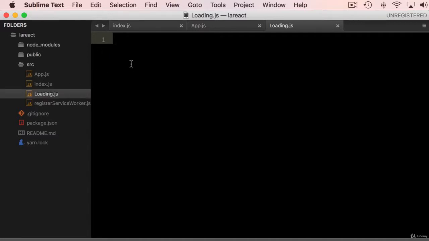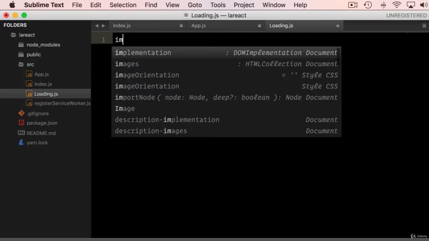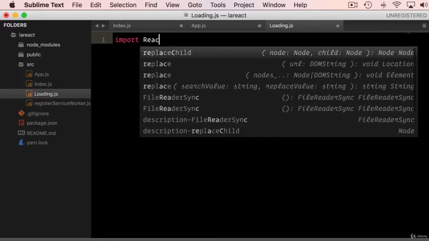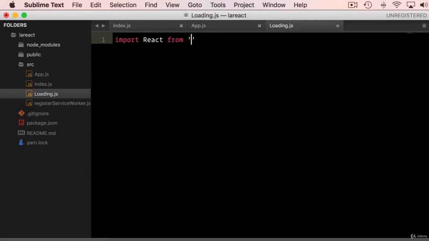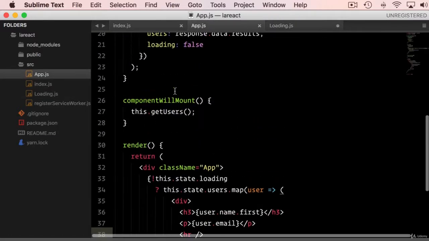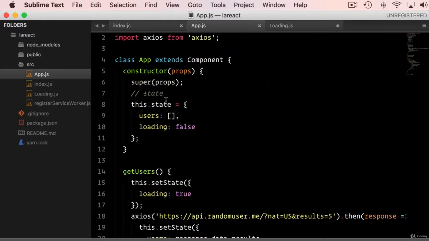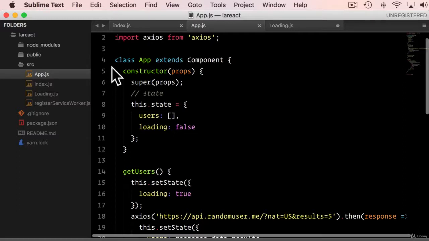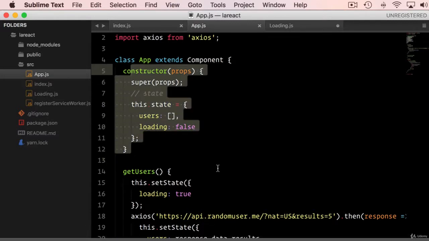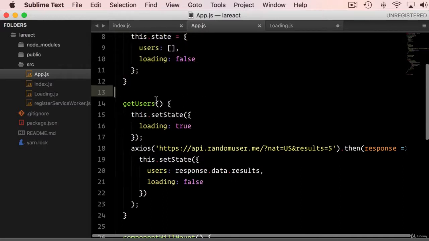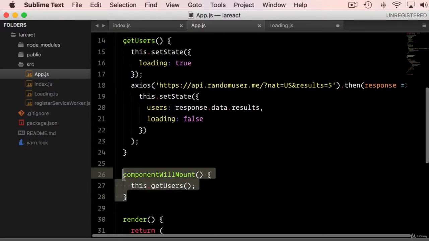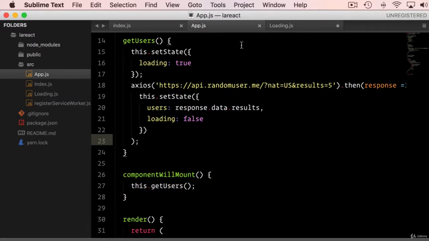The first thing we need to do is make sure we have React in the scope. So import React from React. Then this time we don't need to create a class component. We can use a functional component, a simple component, because class is useful when you want to use state. You want the constructor, you want to create a state, you want to bind the methods, and you want to use the lifecycle methods. In that case, you would use a class component.